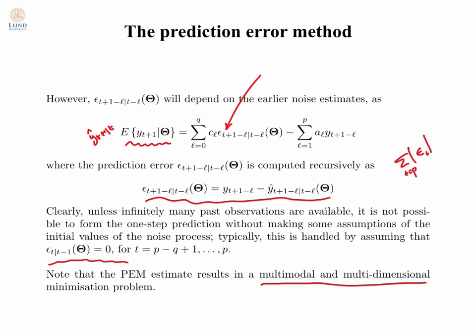In MATLAB, there is a command PEM that you can use to compute this, and I'm sure there is one in R and so forth. And typically you should remember that the initial estimate is quite crucial. So if you get a poor estimate using PEM, the easiest thing might be to give it a slightly different initial estimate so that you avoid the local minimum that you got caught in.